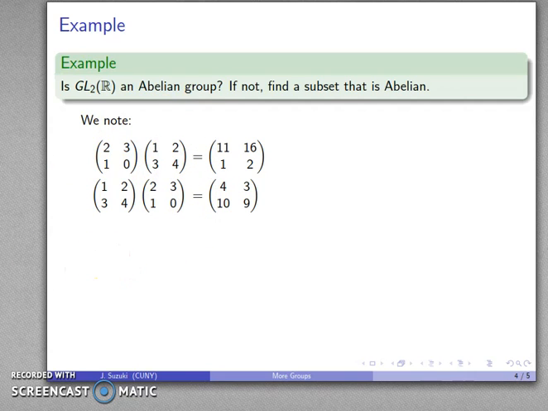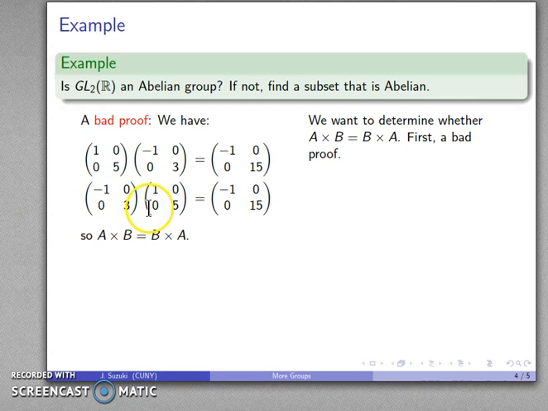And the one striking feature about the two examples is that in the case where we did have commutativity, our matrices had a further special property. They were diagonal matrices. So it appears that a diagonal matrix times another diagonal matrix is going to give you the same result regardless of the order that you do it in. Well, unless you're a politician, you're not going to generalize from one example.